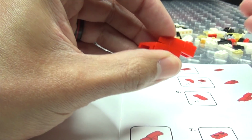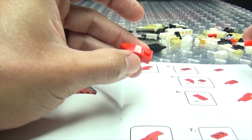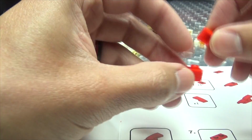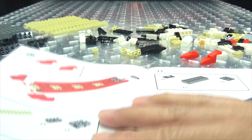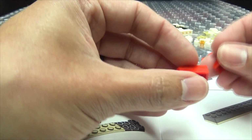What am I doing here? Okay, so I made this piece. I'm distracting myself because I'm sitting here talking and building at the same time. That's the problem with doing these videos: you're talking and building at the same time, and you distract yourself, and this is when mistakes happen.